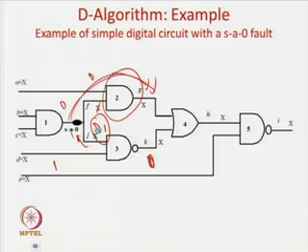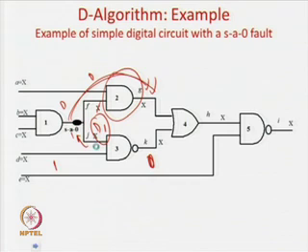In this case, it is a good thing that we are able to catch the effect of the fault much beforehand, so this is a boon. But generally, by putting more x's, we are trying to defer the conflict as much as possible. If we could defer the conflict to the primary inputs and beyond, then we would be very successful. The philosophy is that keeping more x's will delay your conflicts. So if you can delay your conflicts to a reasonable extent and pass them to the primary inputs, then your problem is solved.